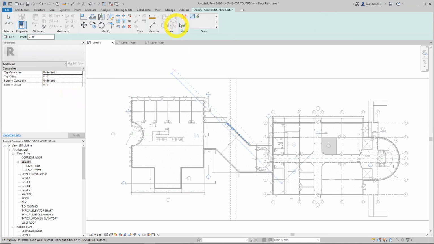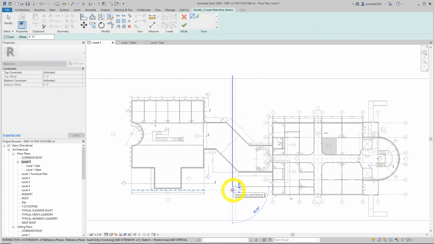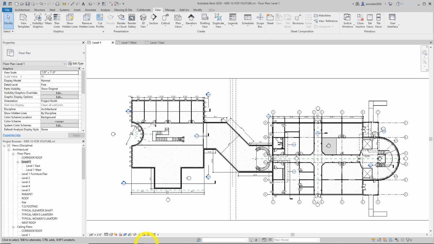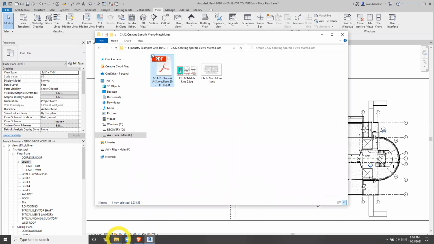In the draw panel, we're going to draw our match line. Line is already selected here, 2-point pick. And let's pick, doesn't have to be exact, but somewhere in the middle of this overlap. So I'm going to pick right about here. I'm going to pick here. And I'm going to hit escape once, and then I'm going to hit the green edit, finish edit. Now I got my match line right there. That's it on that. And we're going to learn how to change the appearance of it in a second.